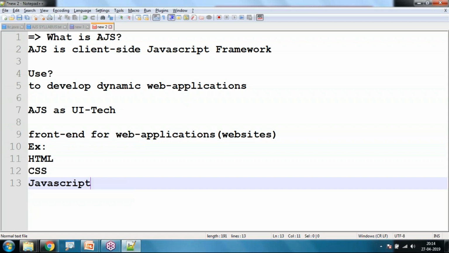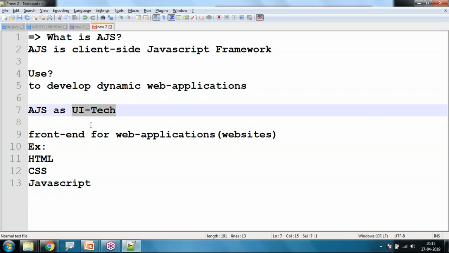These are the three basic UI technologies using which we develop the UI, the user interface. UI stands for user interface.